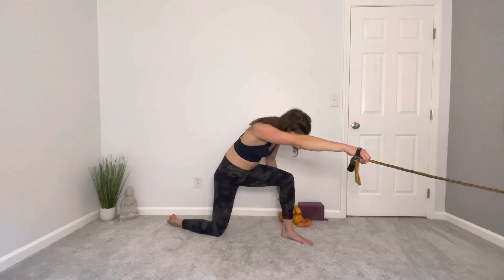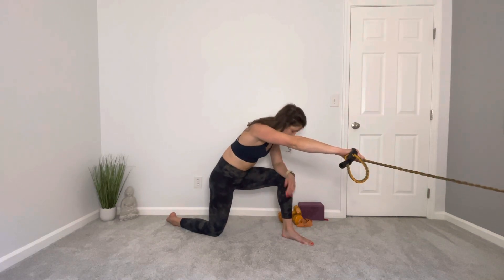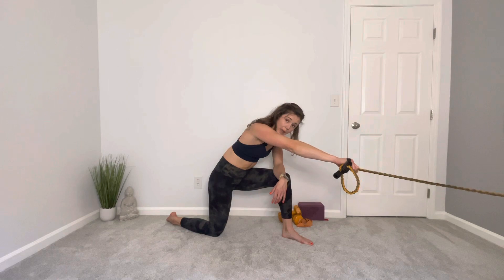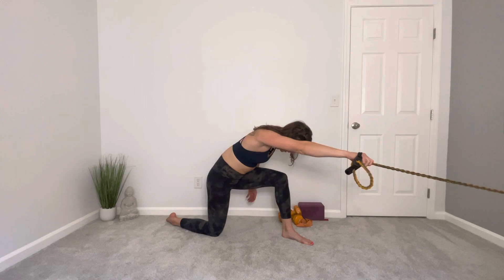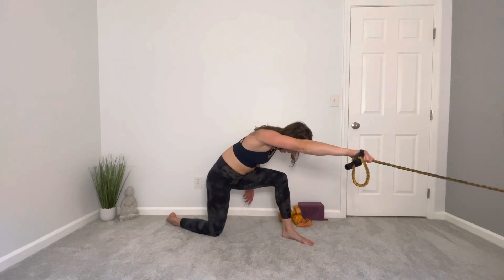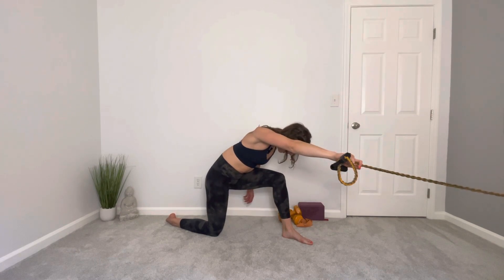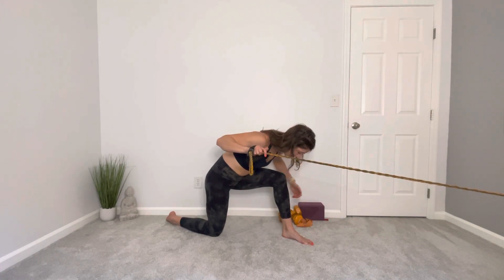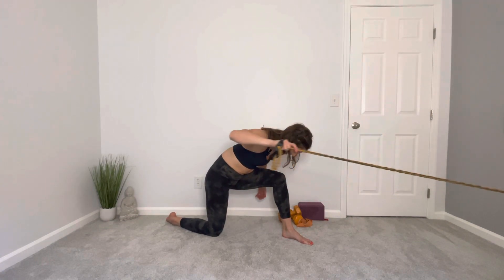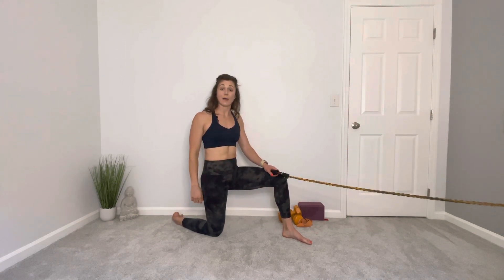Find whatever range of motion or distance is comfortable for you. Shift your weight down and try not to rest your arm on your leg — you want to engage more of the abs and get a little more stability. Take a nice big inhale, then exhale, swoop that elbow out to the side and squeeze that lat. Make that nice big arc, pulling that arm and elbow back into the side as you pull the band.